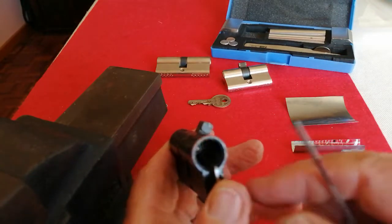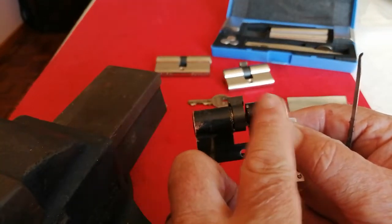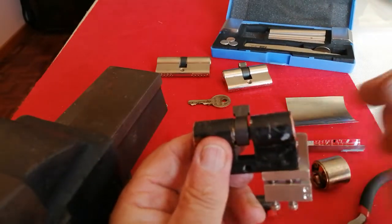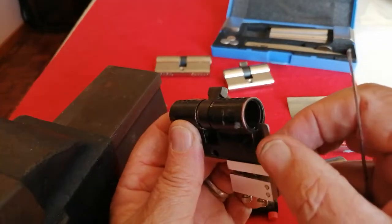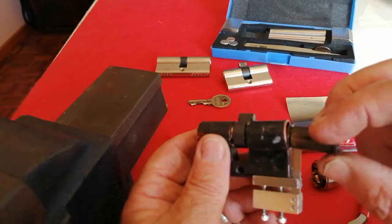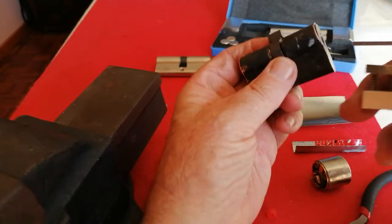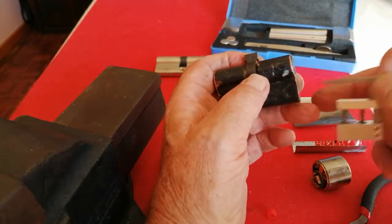However, if I want to repin the inside of this Euro lock, where there are two parts, I can't access it from this side without taking this bit out and pushing a follower all the way through. And when I take my shoe out, I'm going to put this back in again. There it is. When I take the shoe out, the driver pins will all pop up, and that's fine.